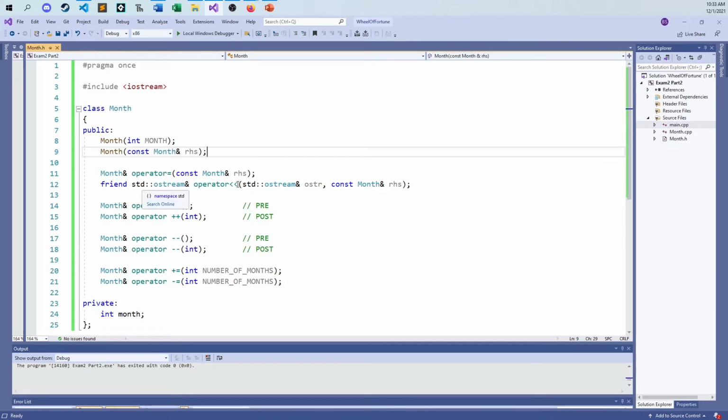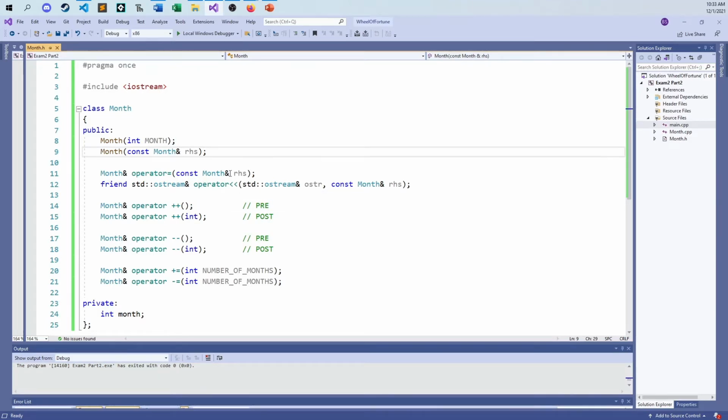All right, continuing on here. Here is the operator for print, chevron, stream, however you want to talk about it. It is a friend function, which means it's not really a member function. It's not a global function, and it's not a member function. So it's that weird limbo land where it's like, well, what is this thing? And this actually causes trouble with object-oriented inheritance and polymorphism and stuff like that. So we do have to have some workarounds.